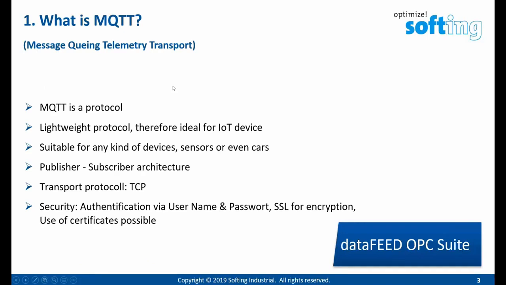So what is MQTT? MQTT is short for Message Queuing Telemetry Transport and it's an application protocol. You have maybe heard of other protocols like OPC UA or HTTP. MQTT is simply another way of communication and it's lightweight, which means your devices which speak MQTT do not need lots of computing power or many resources. Therefore, it's ideal for IoT devices like sensors, small devices, or even cars.